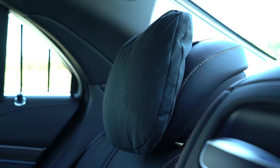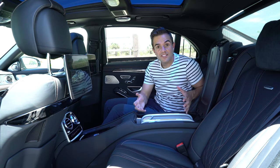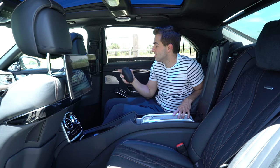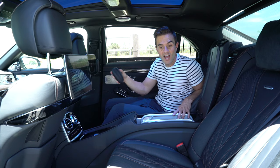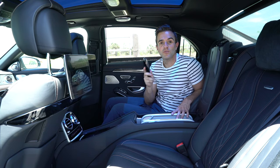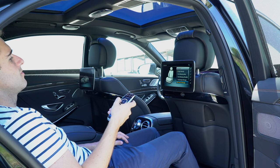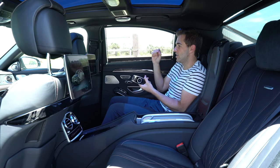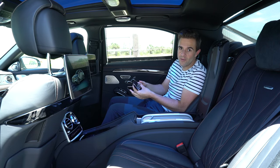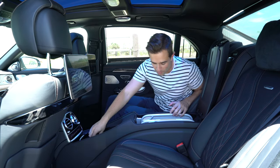You get these nice pillowy headrests that go on top of the already-nice headrests — it's a really nice place to sit. In the center console there's a lot going on: you get headphones for each rear passenger that connect to the TVs. The TVs are not touchscreens — you'll learn that the hard way and leave a couple of fingerprints on them. You do get remotes, one for each rear passenger, to control the TV. The remote works with the command system up front so you can adjust heated seats, ventilated seats, massage settings, ambient lighting, and music input — basically you're in control of the entire car.